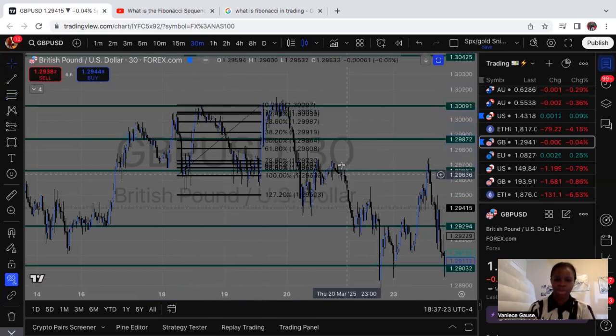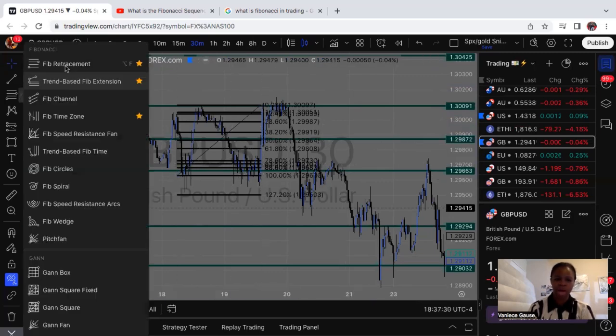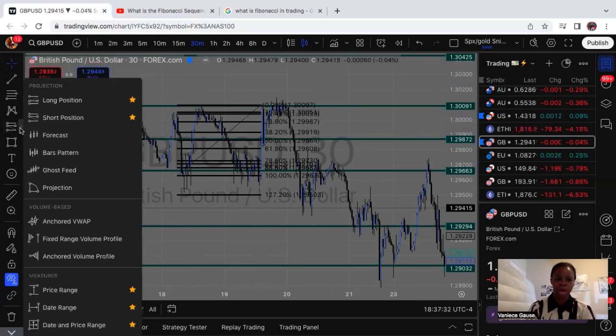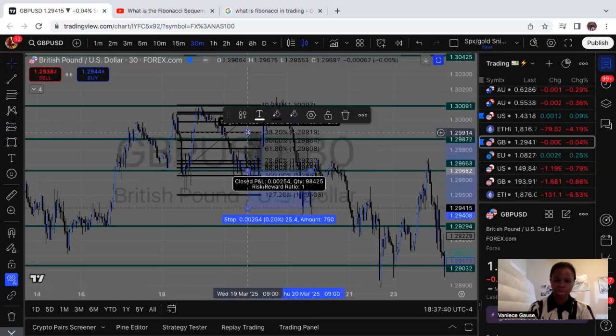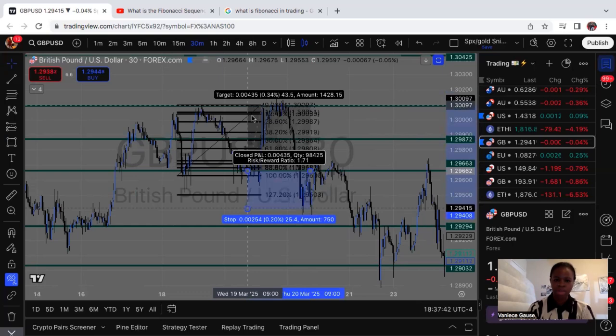As you can see, this one played out as well. We came back into the 100%. I would still use the fib levels, as I would still use the wicks down here. Say I wanted to get in at the 88% level. So that's my 88% level right there. And then I would take this up till about right there. And my stop loss is just going to be a bit below the wicks, right?